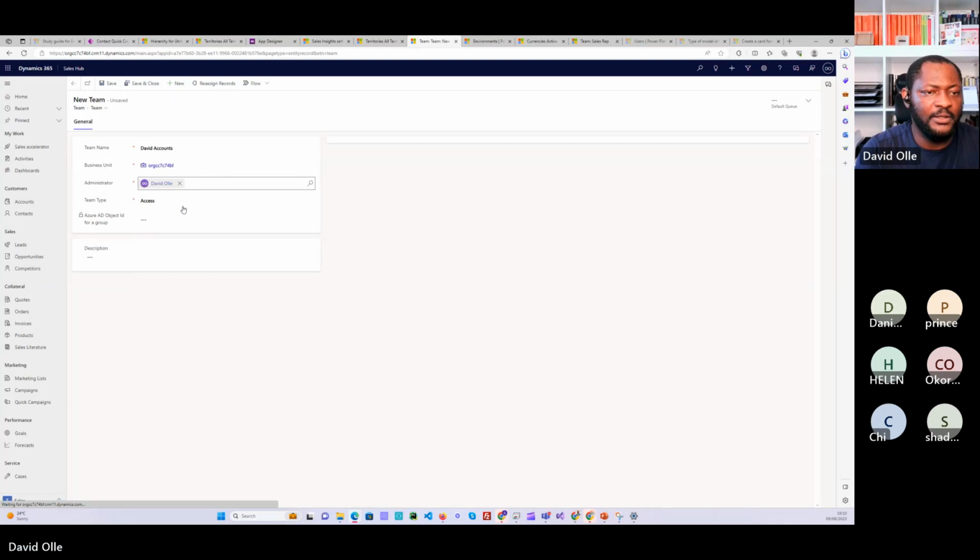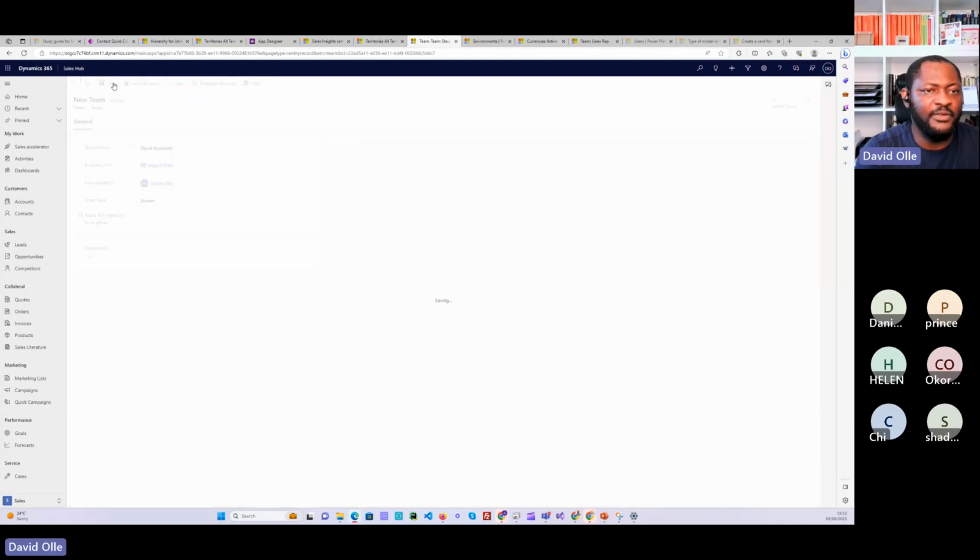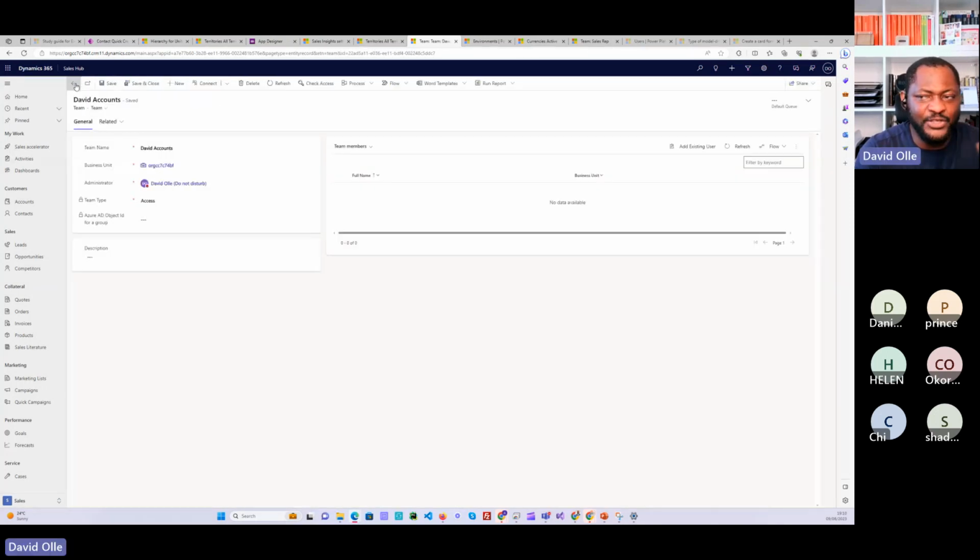Click save. Because I haven't defined any security role to that team, I wasn't able to have access to it to save that contact record. I was trying to assign that team as ownership. So this is a test.